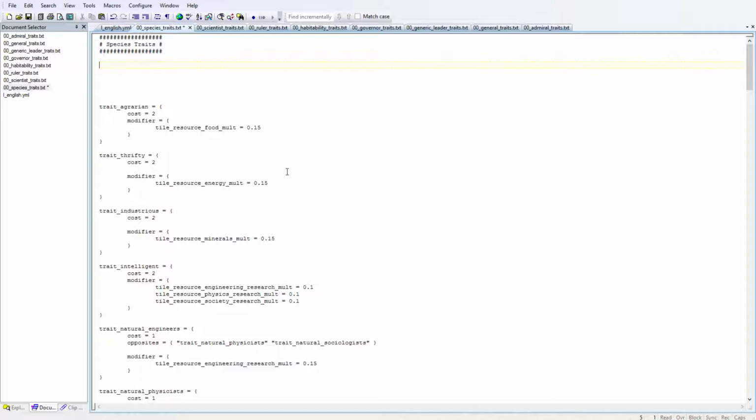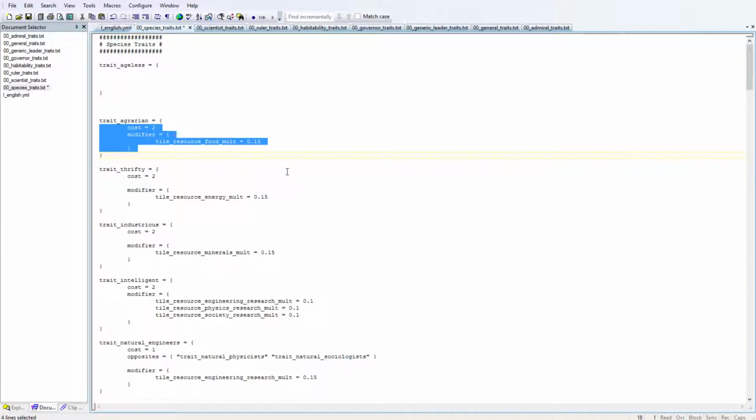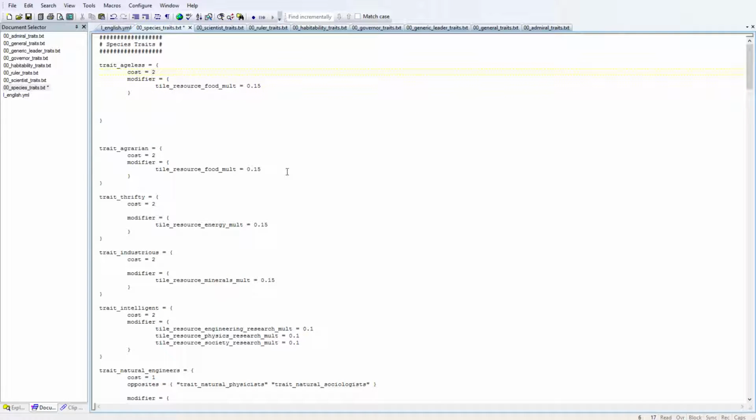One of the ones that was asked about was, can you increase your leader age or your race's age by a lot through a trait? And I said yes. So let's do that one first. Let's call it a trait ageless. These guys are basically not going to die. So we'll just add this in here. What's it going to cost? I'm just going to copy paste this information from here. I'm not going to worry about balance this time, so it's just going to cost 2. And if you want to have the leader age, it's this line, leader age 30, which gives you plus 30 to your leader age. We'll just add like 100. These are very long living creatures.